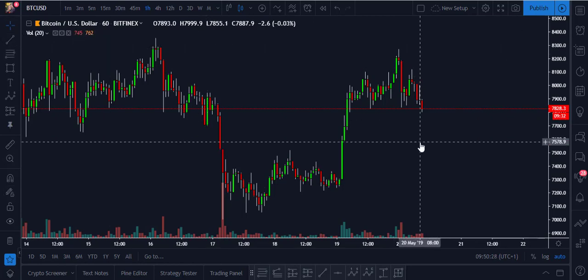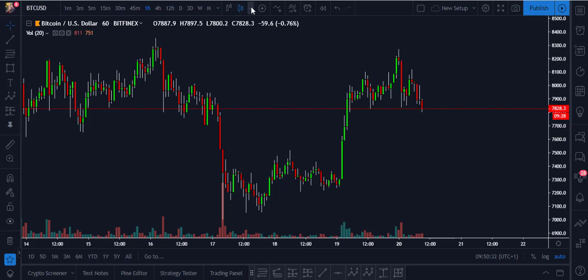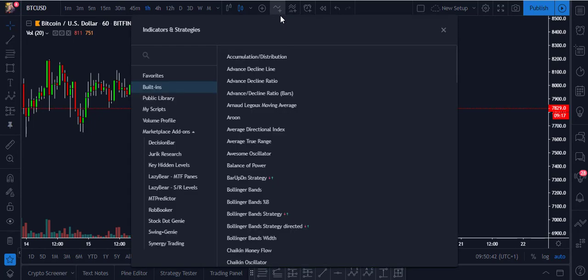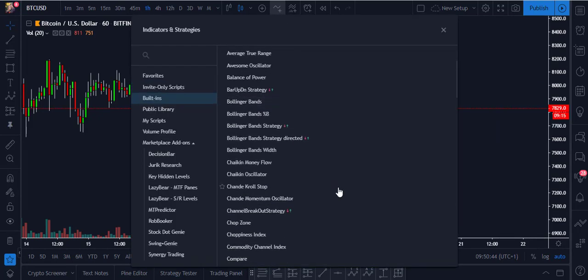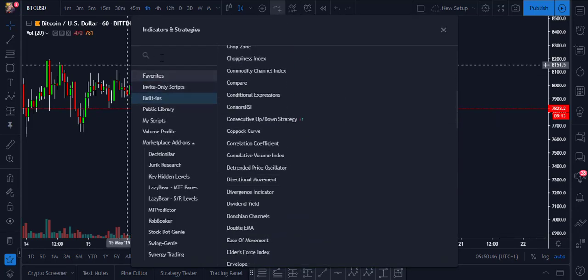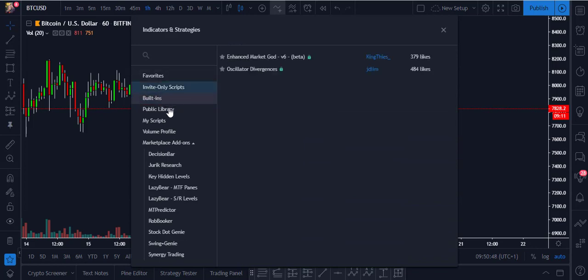So this is the toolkit that you can get, but you can get customized scripts and you can also use their indicators. So all you need to do is look at these top bits here. Now, mine's a bit different, okay? The reason being, I've got favorited stuff, so yours might look different. You just look for the option that says indicators and strategies. It will bring up a drop down. And if I put on indicators, so let's go to the built-in, not the built-in, sorry.